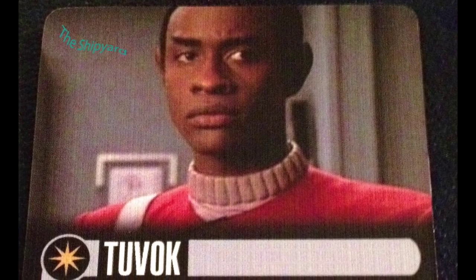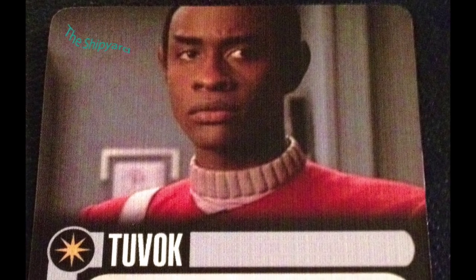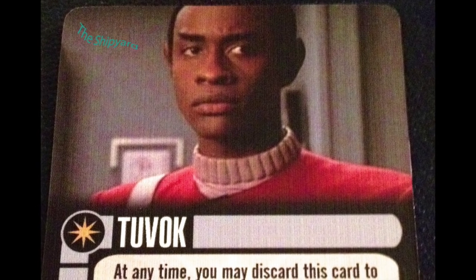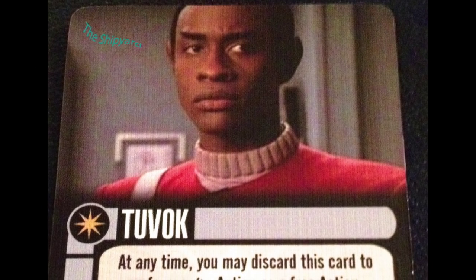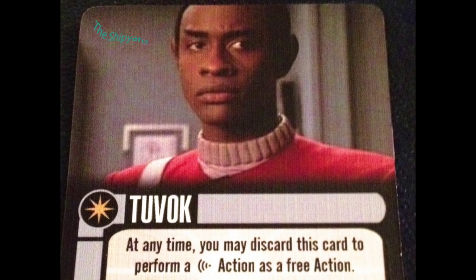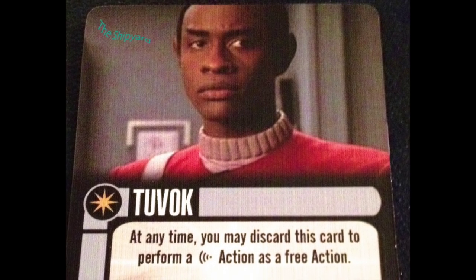I know, Tasha Yar on the Prakesh. Hey, the Lakota didn't have a lot of crew that we saw, so I'll take this. I'll take getting a named guy in a weird place. It works out for me. Tuvok's ability: at any time, you may discard this card to perform a scan action as a free action.